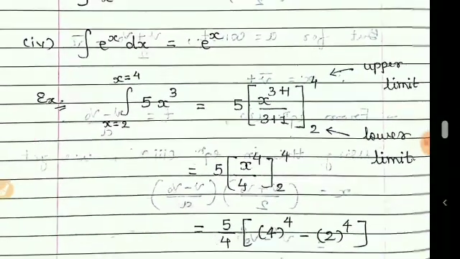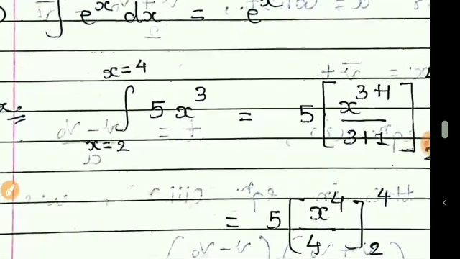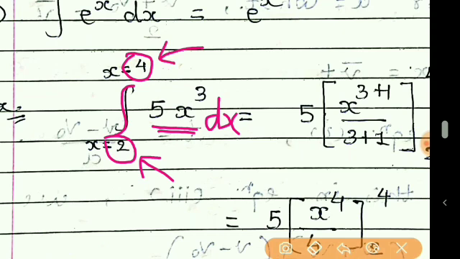Let us take an example related to this integration. In integration, there are limits, from where to where we are integrating. So here in this example, we have to integrate 5x cube, with dx. The limits are 2 and 4. This is called the lower limit and this is called the upper limit. Now students, remember, we have to integrate this.